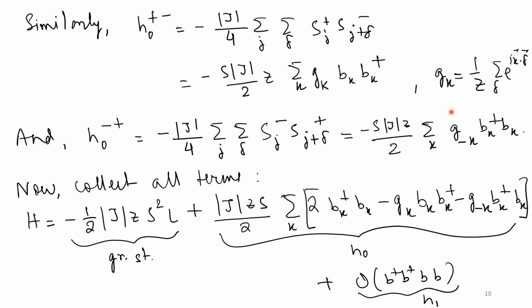Okay, good. So now we have everything that we need. Collect all the terms. The first term, as we expected, will give you the ground state, and if you go back to the earlier lecture last week, you will see that it exactly matches what we had before. And then you have the term which is H0, which is bilinear in B operators with this prefactor. And then you have other terms which we have neglected here. Okay, so we have 3 terms which are quadratic in B, and we now need to put them in a form so that they all look like B dagger B, the number operator.